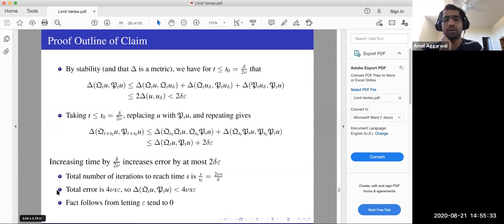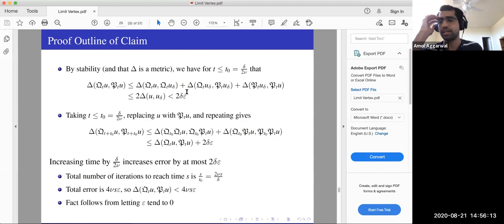Okay, I'm not going to go through all these inequalities here, but maybe I can quickly do it. If I look at this delta distance, the fact that delta is a metric, the first inequality here is just the triangle inequality: q_t of u is close to q_t of u delta plus p_t of u delta, plus p_t of u. Then the middle guy is 0 by what I described before. And these first and third guys, by height stability, are just bounded by the distance between their initial profiles, u and u delta. So you get that the difference between them is 2 times delta of epsilon.